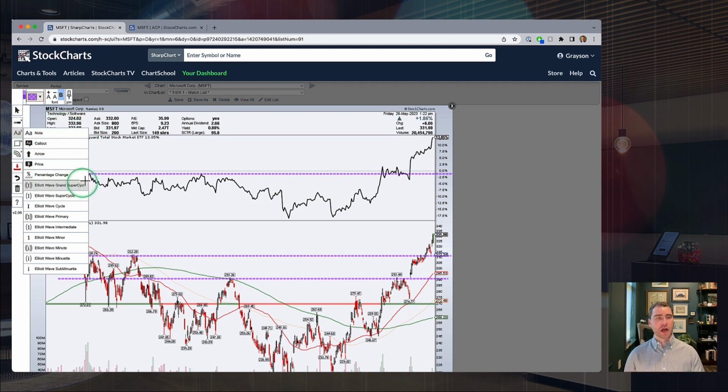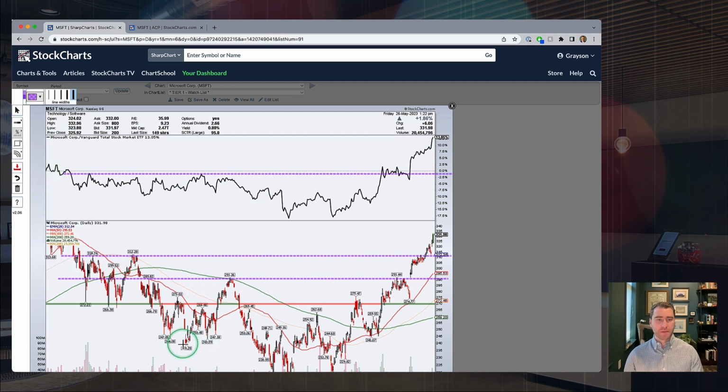So here are some of our note tools, different things like percent change, actually another one that I use a lot. If you want to measure something, you can actually sort of drag that up and measure how far Microsoft has moved, for instance, off that 239 level. You can see that right in the middle of the screen. Again, if you want to delete anything, just use those keys. You don't have to worry about going and hitting buttons. You can just use those hotkeys. But you've got a couple of different groups in here to play with. Shape tools, and then of course some of your kind of mathematical trend tools or technical tools, things like Fibonacci retracements and all that good stuff.